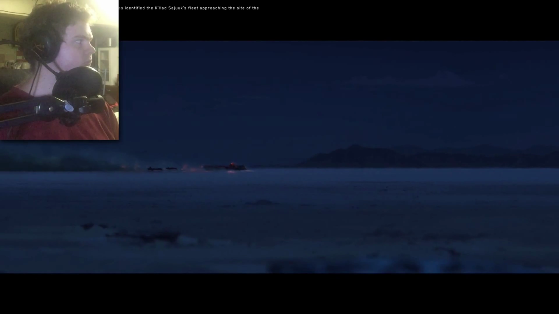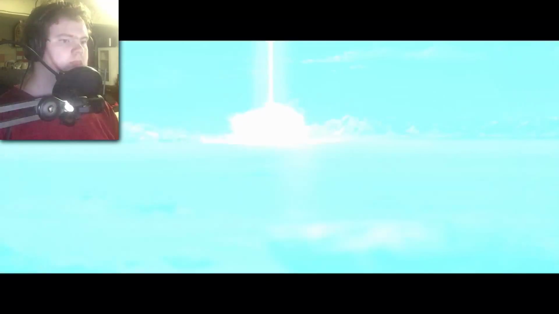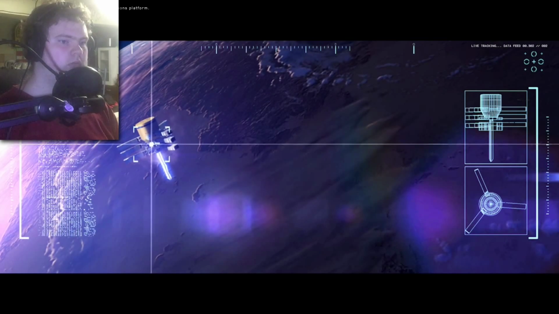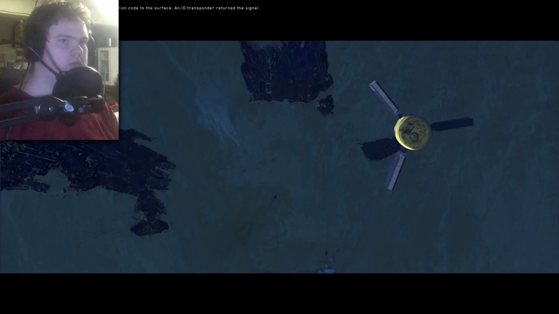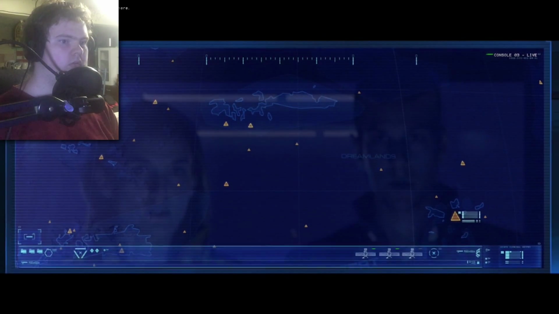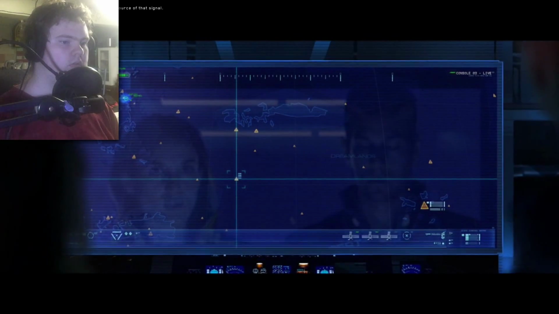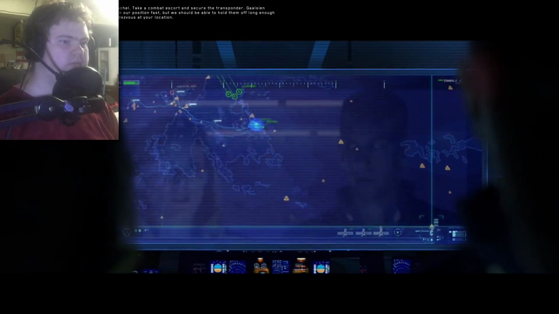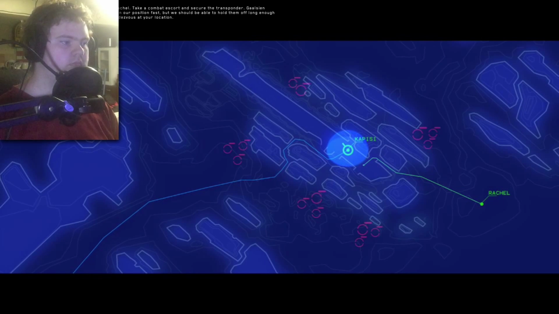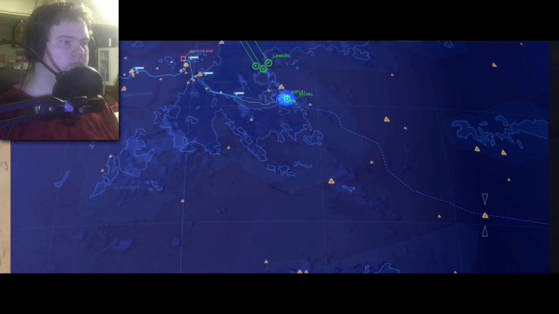As we speak, satellite data has identified the Kahad Sajuk's fleet approaching the site of the primary anomaly. It's some kind of orbital weapons platform. The weapon issued a recognition code to the surface. An ID transponder returned the signal. The return signal originated here. That's what Jacob was talking about. I need to go investigate the source of that signal. It's risky, but you're right, Rachel. Take a combat escort and secure the transponder. Gaussian reinforcements are closing on our position fast, but we should be able to hold them off long enough to resupply. We will then rendezvous at your location. Roger that.